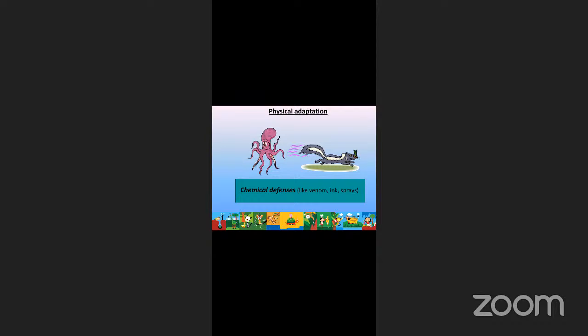This also can happen in plants. In plants, usually, we have plant hormones, and also we have secondary metabolites. Secondary metabolites are nothing but chemicals. The best example is lemon. If you see on a lemon tree, you'll get a pungent smell, somewhat not pleasant, from outside. That is because it is protecting itself. Also, we can see small spikes. That means it is protecting itself from animals before grazing. So this is one kind of physical adaptation to safeguard itself.